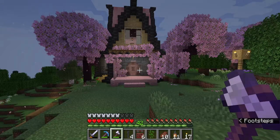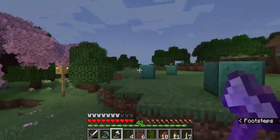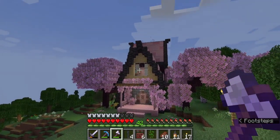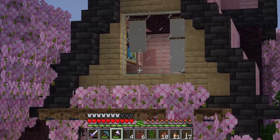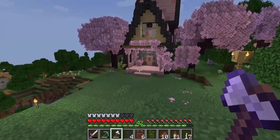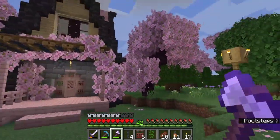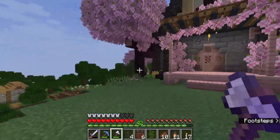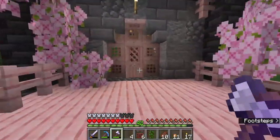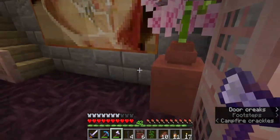Let's take you through the house. On the outside, you can now actually see. That looks brilliant. I love it. Okay, so from outside, the porch is overgrown with cherry leaves, and we have some cherry trees. Then you go up the porch, you open it, and I'm going to close it.